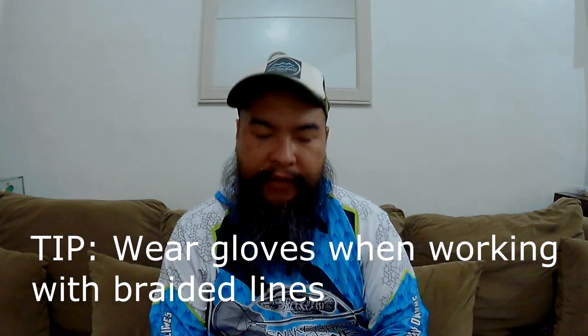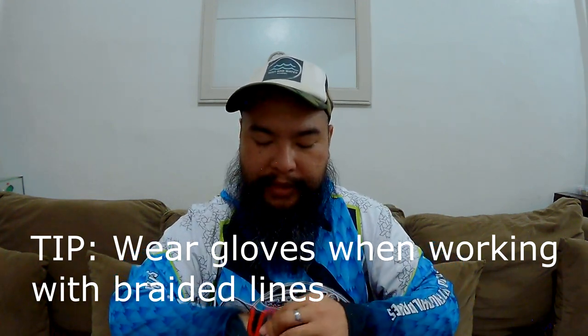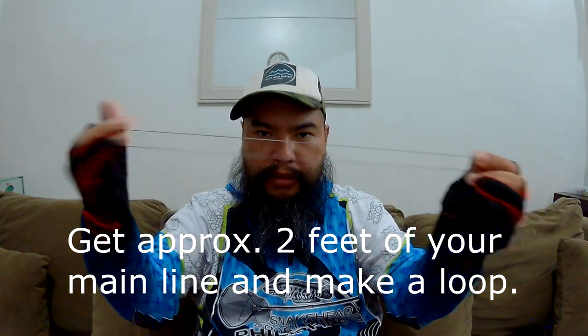First, wear your gloves. If you're working on braided lines, I highly recommend you wear gloves. There we go. Okay, so get your main line. Get at least approximately 2 feet of line, like so.